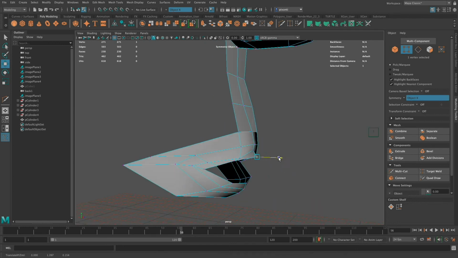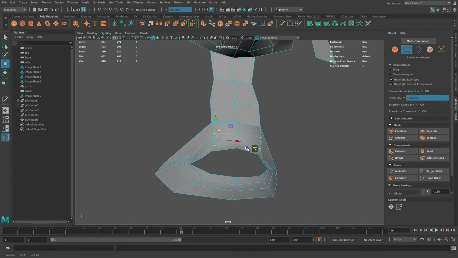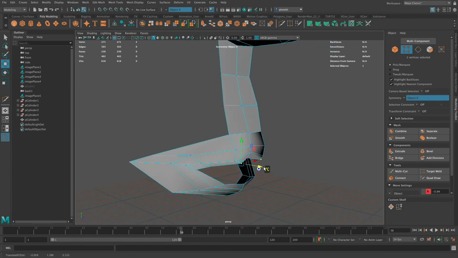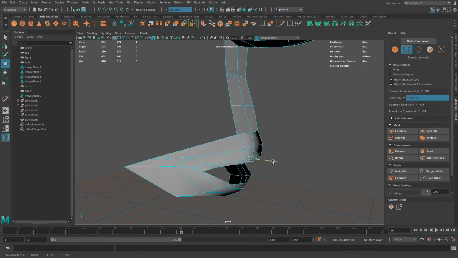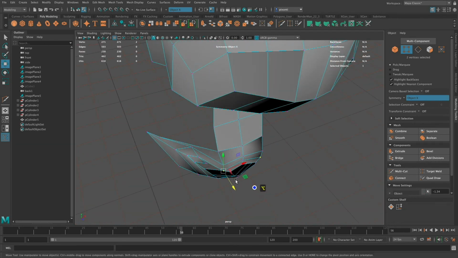Bring that up, bring this in. It should be coming out right there, but these should be coming out. Right? Bring that in just a little bit, bring it out. There we go, a little bit better.